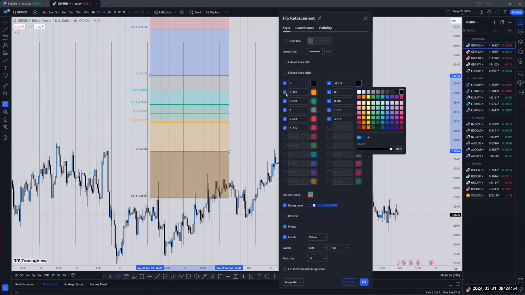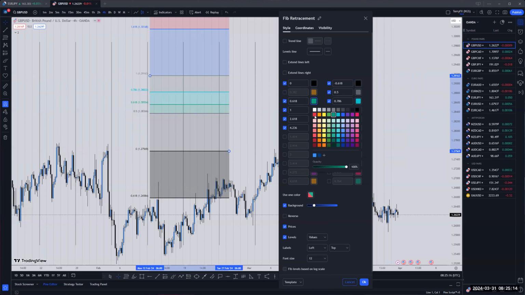The third one, we're going to toggle it off. The fourth one, 0.5, we're still going to maintain at 0.5, but change the color to a lighter version of dark, maybe gray. And then we come to the fifth one, 61.8, we maintain it. We change the color to red.